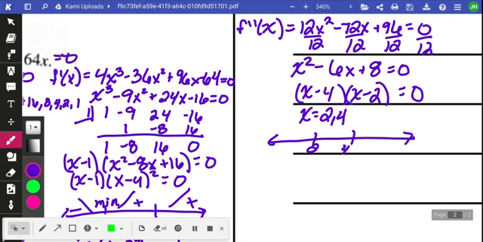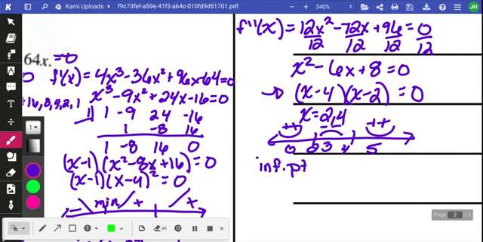So pick some values to test. Let's do 0, 3, and say 5. And we're plugging these into our second derivative, but let's plug them into the simplified second derivative, because that 12 that we factored out and divided is not going to change its sign. Okay, so I'm going to plug in 0, and I'm going to have negative 4 and negative 2, so positive. So it's going to be concave up and happy. Plug in 3, and I get negative 1 and positive 1. So it's going to be concave down and sad. And then I'm going to plug in 5, and I will get a positive and a positive. So happy.